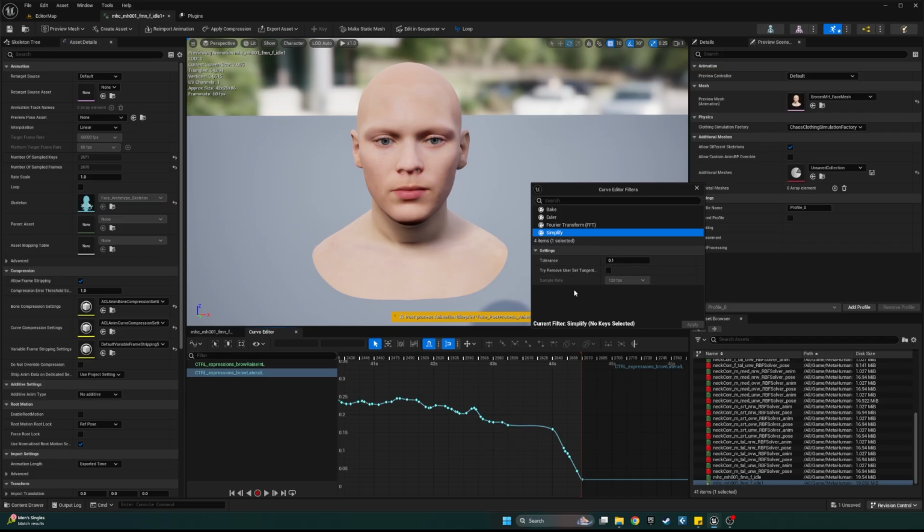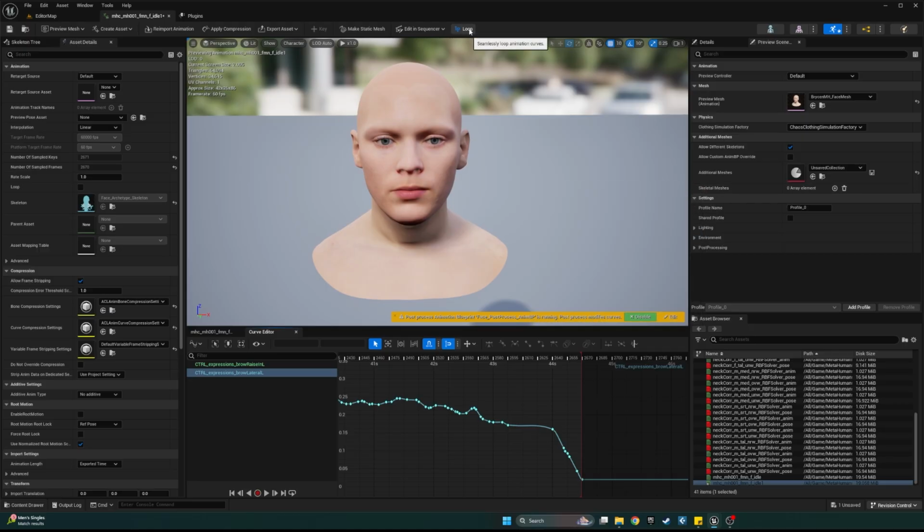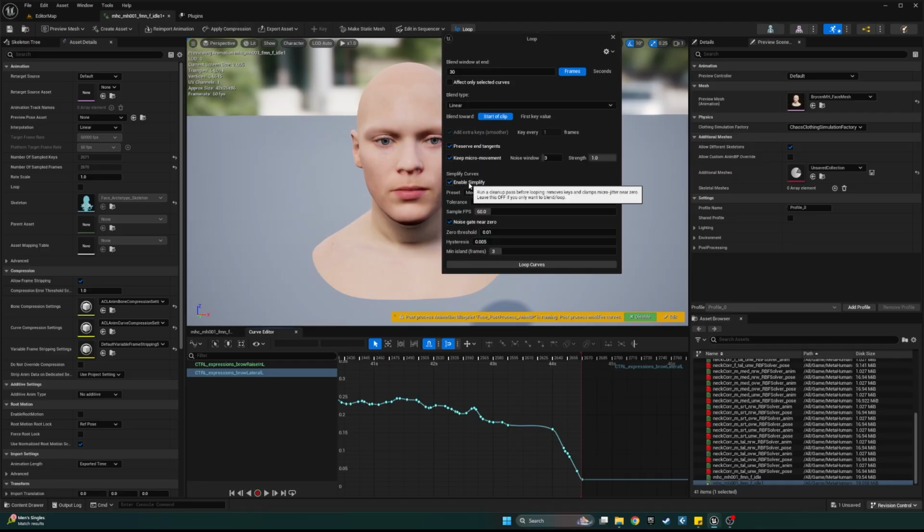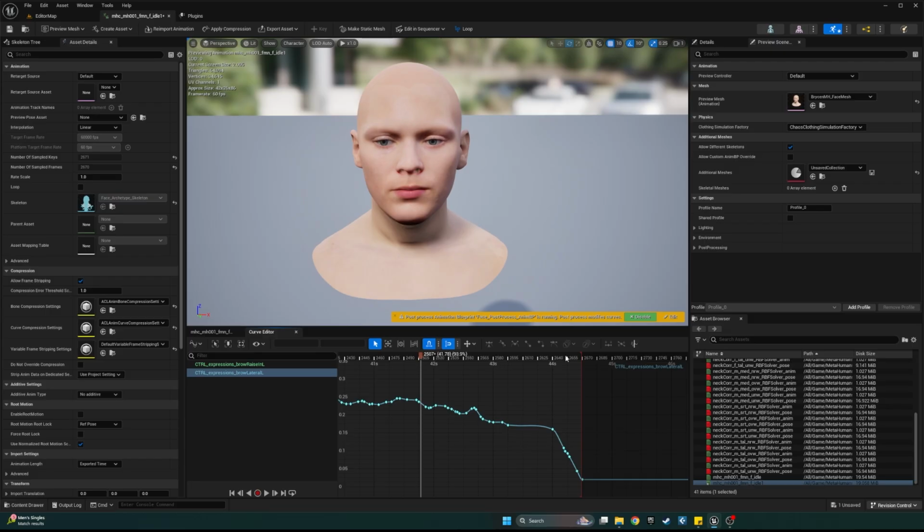I don't think it's like that for every engine or every engine version, but either way, I liked an easy one-click button to simplify all curves at the same time, very quickly, globally. You can still go that other route if you want to, that's completely up to you, but I just want to show how quick and easy the simplification works and how it looks on the face here.